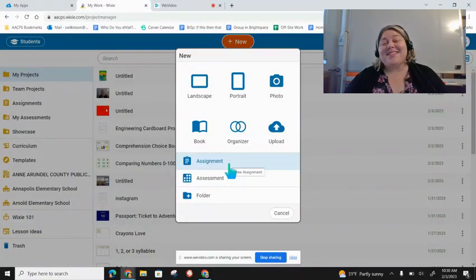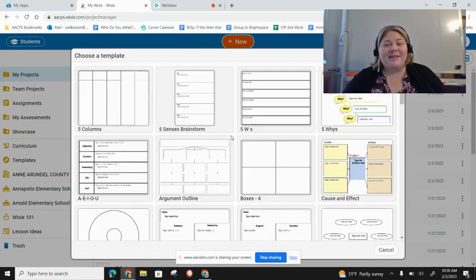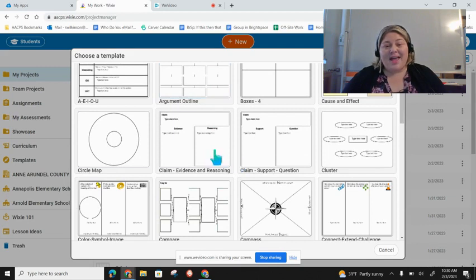I don't think that there's a teacher out there who doesn't use some type of graphic organizer in their class at some point. And Wixie under the new button has pre-templated organizers for you and students to access at any time. So imagine coming into class and instead of students getting out a journal, they open up their Chromebook and you start a circle map. And together you're coming up with brainstorming ideas.